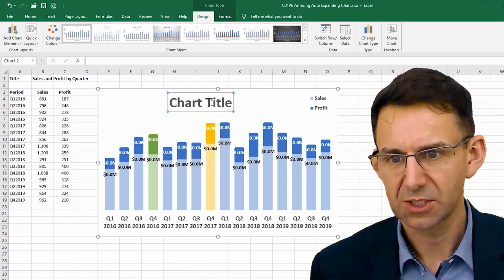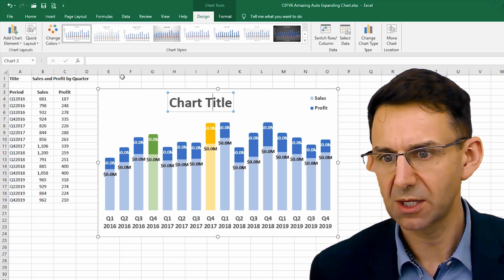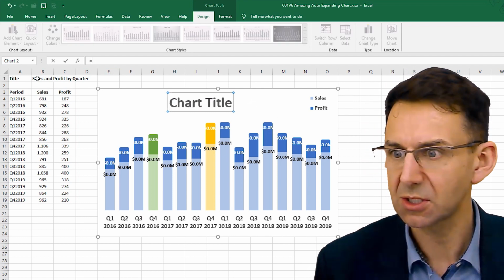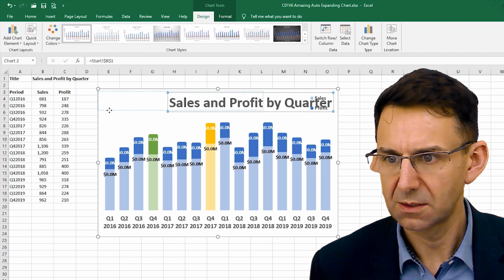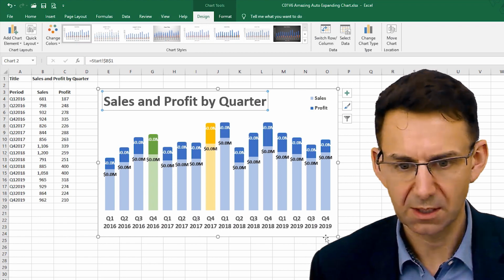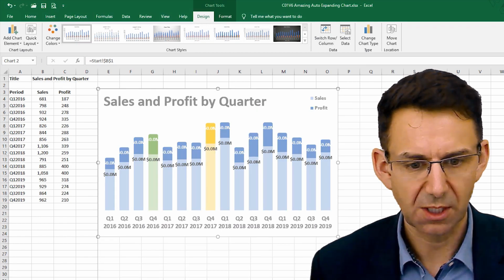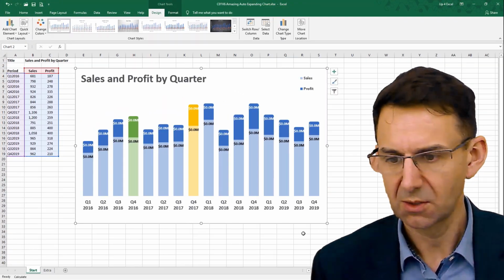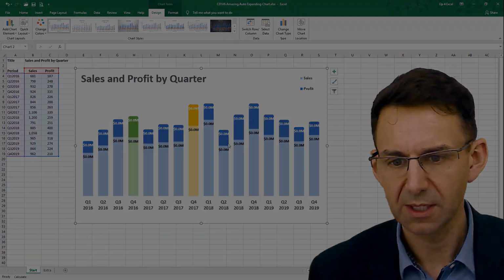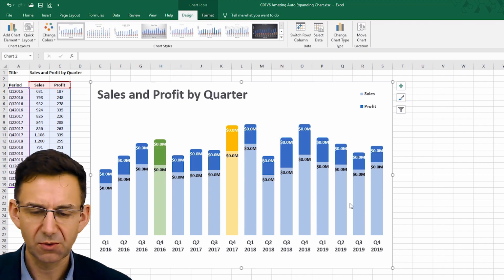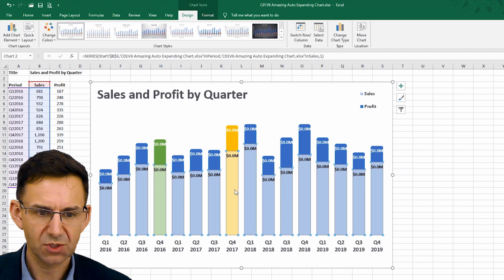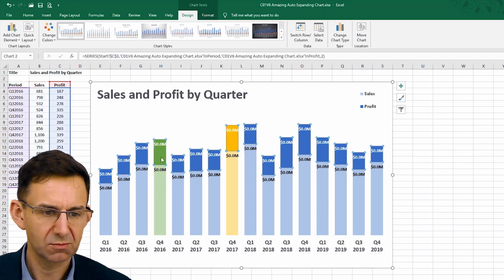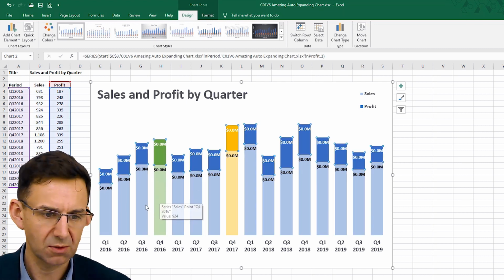Right. So change the title for a start. I like to keep my titles dynamic, so I'm just going to link that to there. All right. I'm going to make this chart a lot larger because we've got to fit quite a lot onto it. Right. So we've got a few little issues to iron out here for a start. Firstly, we've got some manual entries of profit on here. So we need to get rid of them.